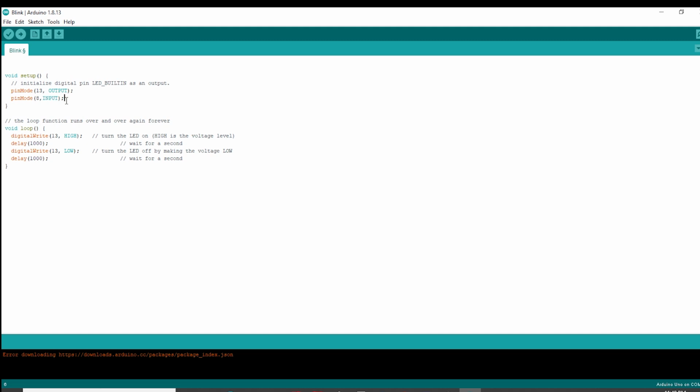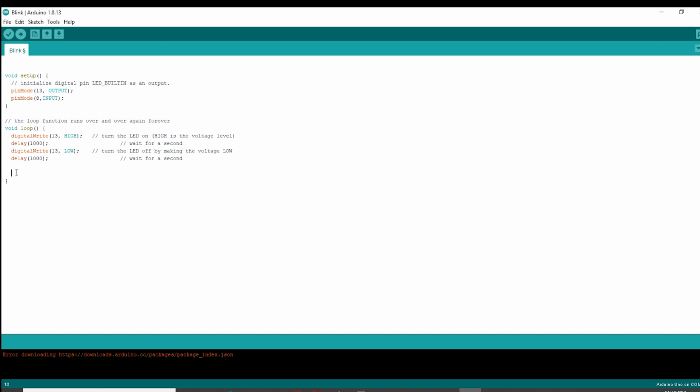And remember, we have that put in our setup function because this is going to be happening just once. We're declaring this as input just once. Once the microcontroller knows this, it doesn't have to come back to it again. Every other thing we would write in the loop function, because that's what we need the Arduino to repeat over and over again. So we come to the void loop, and we have to put our code before the curly bracket closes, so it is within the loop function.